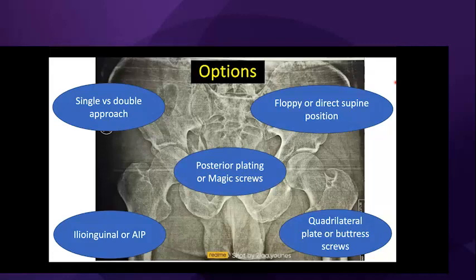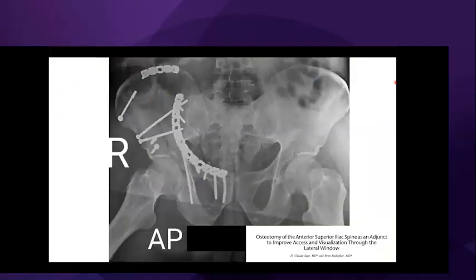Actually, I used the anterior intrapelvic approach combined with anterior superior iliac spine osteotomy. I made the osteotomy to give me access to the fragment of the posterior wall, which gives me great access for fixing it with these two screws. I started by fixing the anterior column, and then fixing the iliac wing with these screws, the magic screw to the ischium, and a plate for the iliac wing, a very high iliac wing.